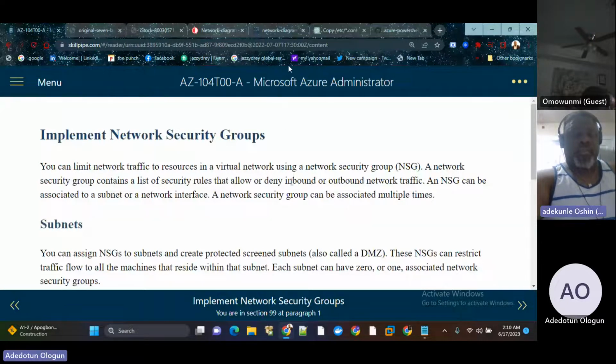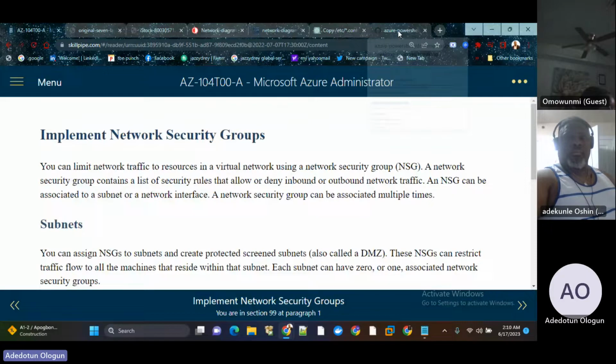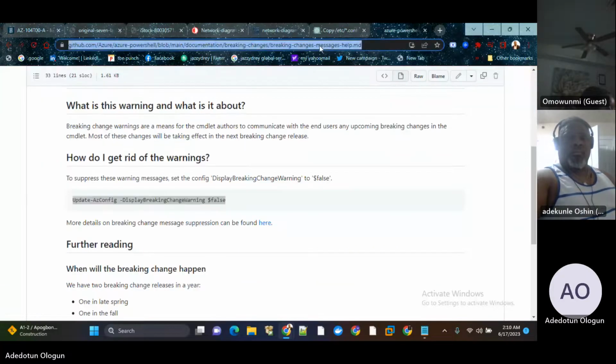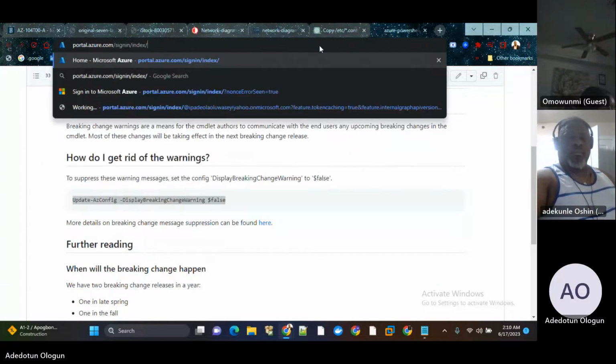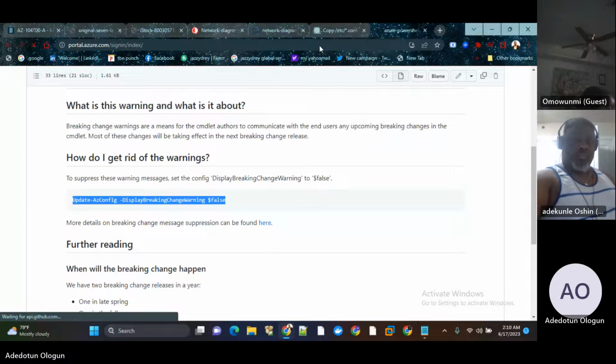You understand? So if you can go to your portal now, go to a particular virtual machine, and you will see the network security group there. You see all the rules that have been specified. Let me see if I can open the portal so that I move very fast.